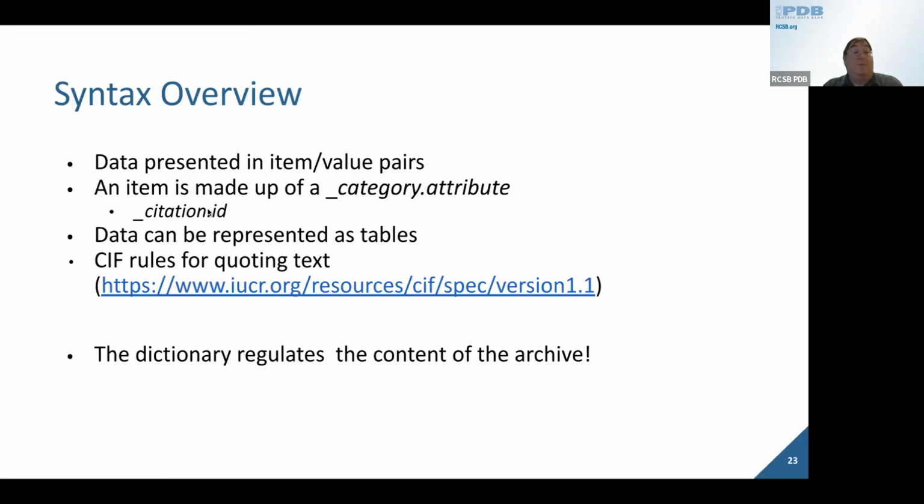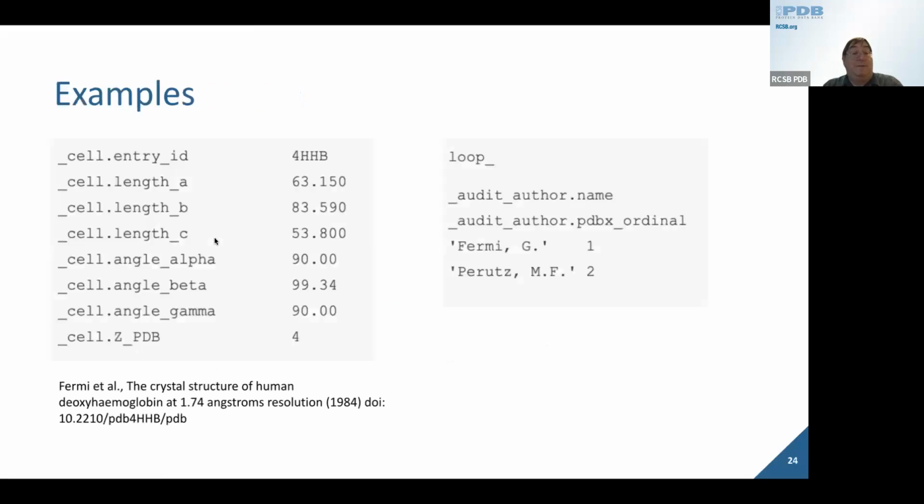And there are various rules for quoting text. So it is possible to have single quotes, double quotes within a text string. And we follow the same specifications as CIF. And if anyone's interested, here's a URL for it. But the important thing to remember is that our dictionary regulates the content of the public archive.